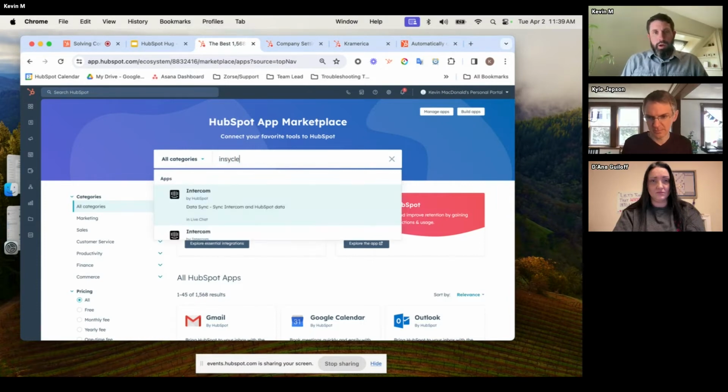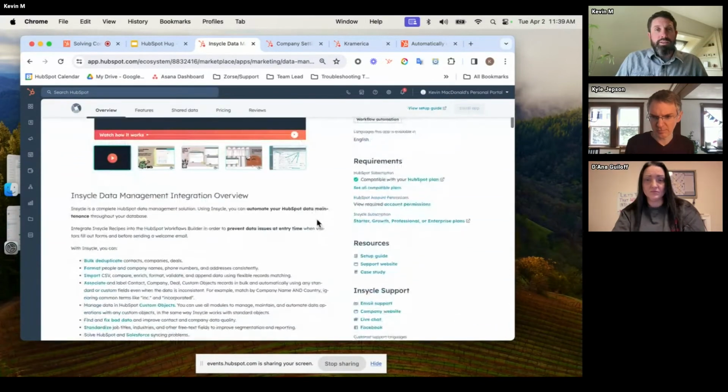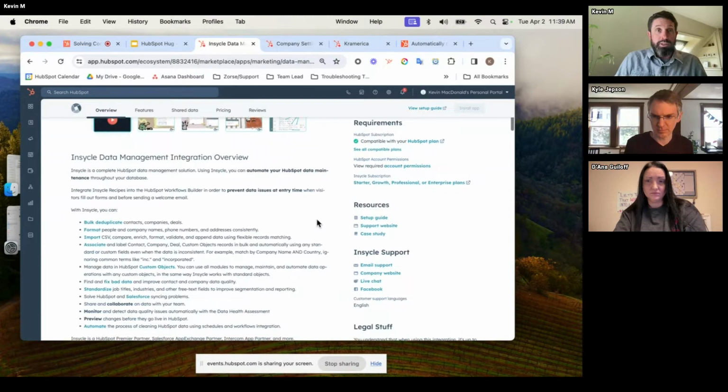So I've looked up data management integrations with HubSpot, and this is the one that I recommend the most, and why I'm sharing it: it's affordable for the pricing. There's over 6,000 installs, and it's very, very flexible. This integration is a way to solve the problem, because at this point I can either go through 10,000 records and manually adjust the associations, or I could use in-cycle to set flexible filtering.